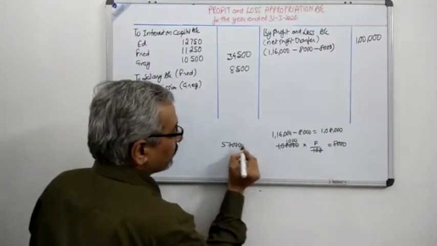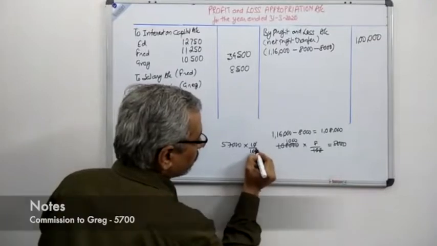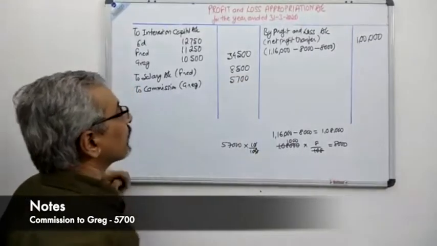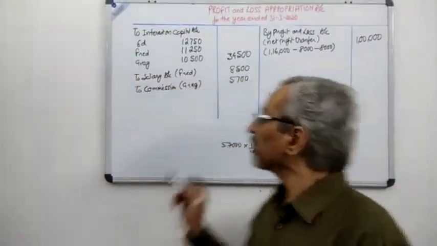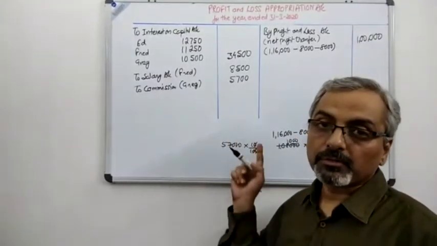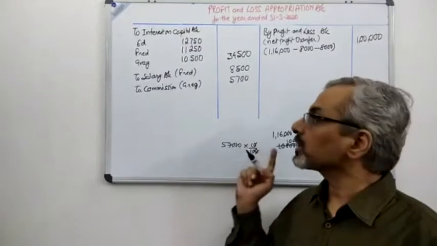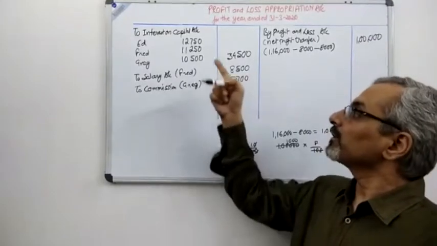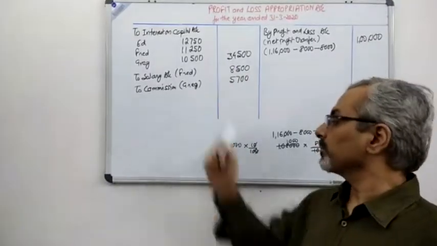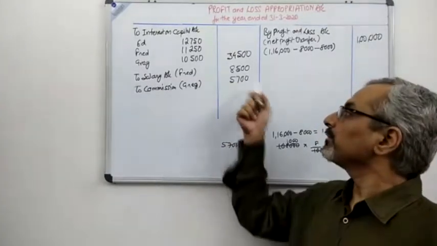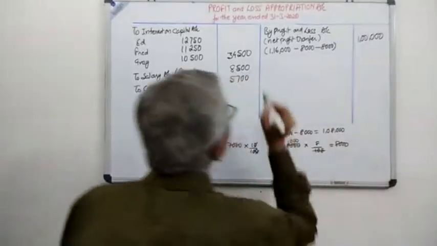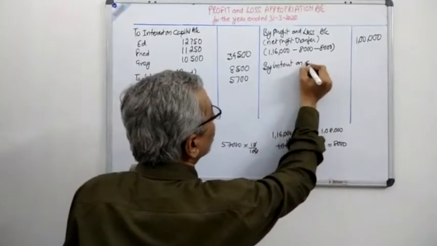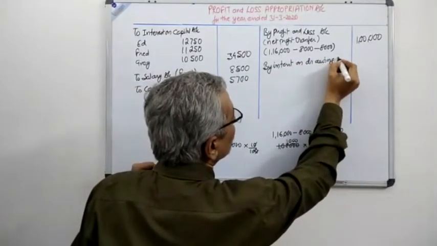See very carefully, 57,000, and the commission which is being paid to the partner, that is Greg, is 10% of it, that is 5,700. Now we have come to the calculation of commission paid to Greg, that is 5,700, and now we will transfer the interest on drawings over here, because the question had made it very clear that Greg will get a commission after taking into account the interest on capital and salary, and before charging such commission. Before means we'll directly find the percentage, which we have done over here, that is 5,700. Now let us move on to the credit side, and let us write by interest on drawing account.